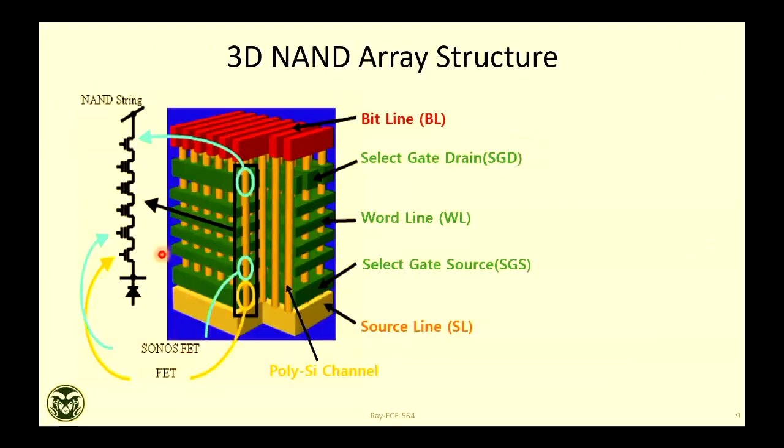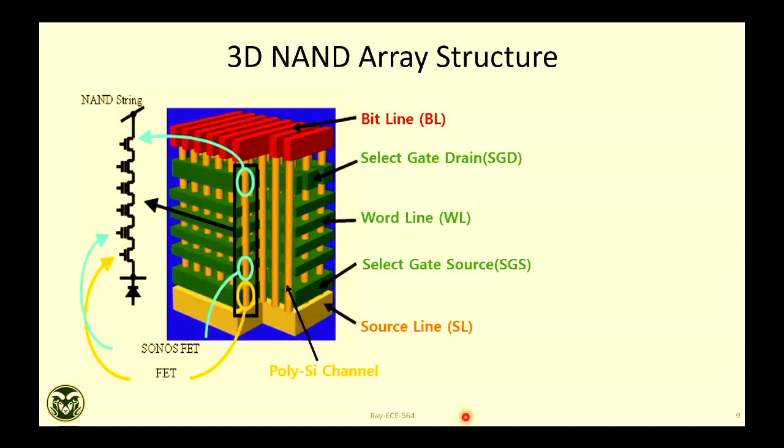Okay, so now this is a closer look at your 3D NAND memory block. These vertical pillars that you are seeing are the polysilicon channel, silicon channel. Those green plates that you are seeing are word lines, right? So when you say one row, this is this row, this green plate. And all these bits tell you how many cells are connected in a row in that word line. And then there is a bit line on the top and ground on the bottom, which is the substrate.